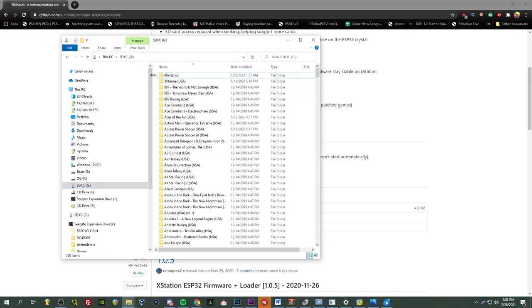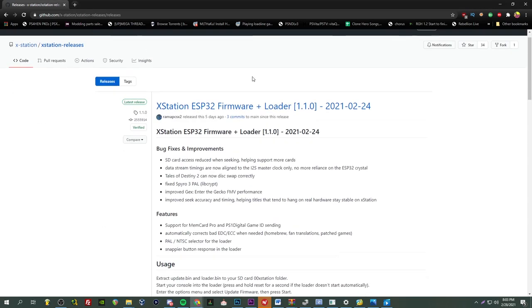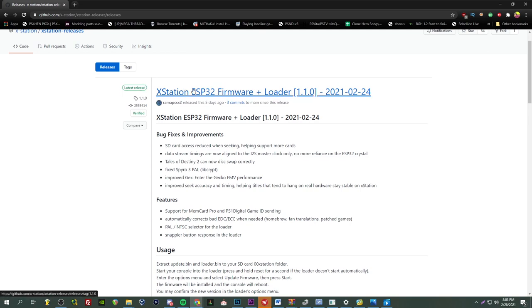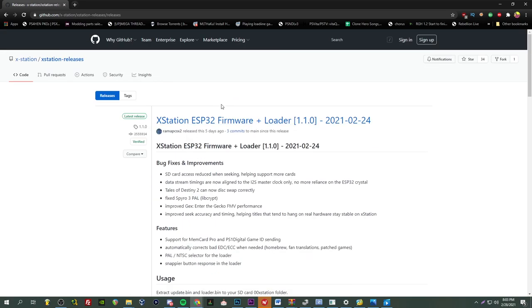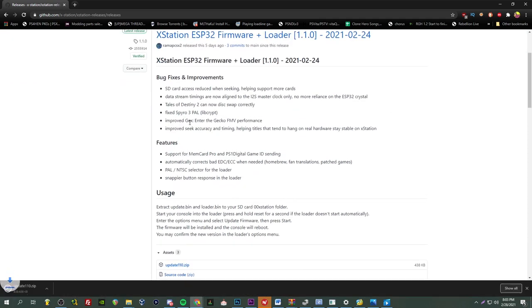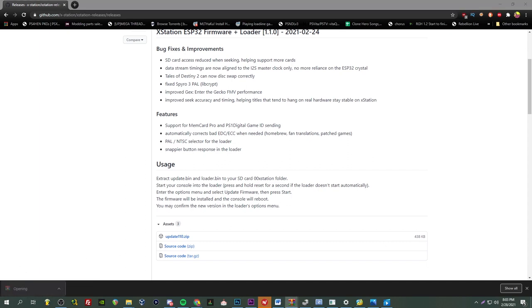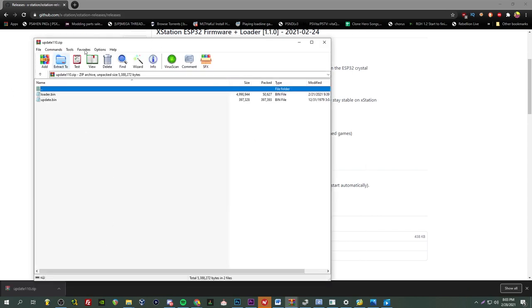And all you gotta do after that is you're going to go on the root, go to a new folder, and create a folder called 00xstation. And then you're going to come on to the GitHub here, and go to the latest releases. I need to update mine anyway, so this came out 5 days ago. And I want to be nice and ready for when I get my brand new MemCard Pro, with a nice little feature that's going to show the game IDs on the memory card itself, which will be pretty rad.